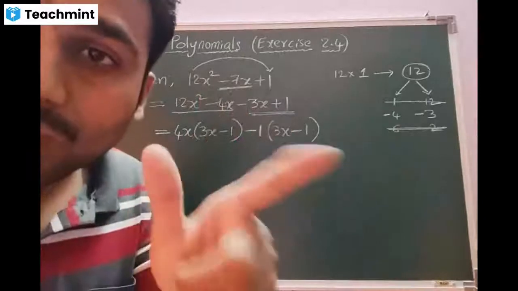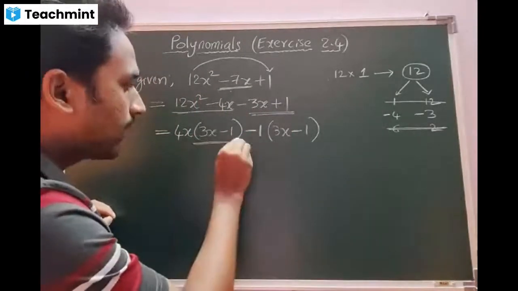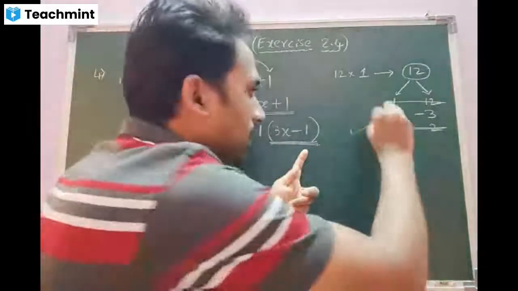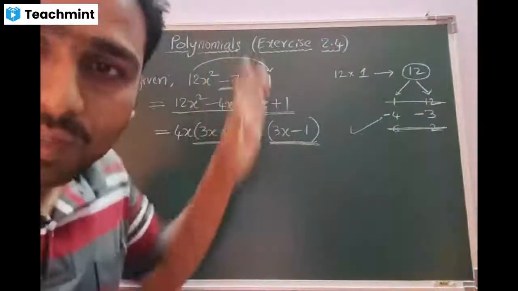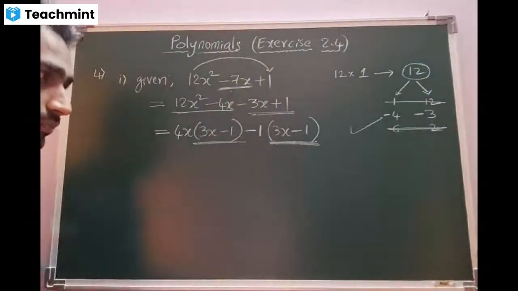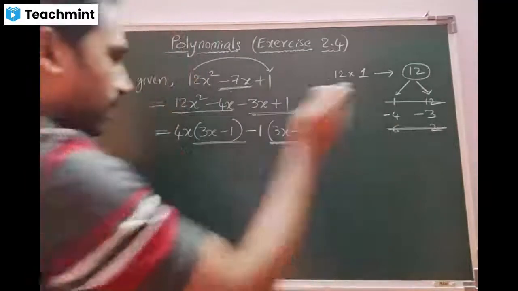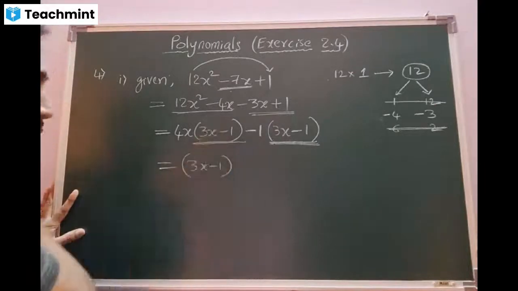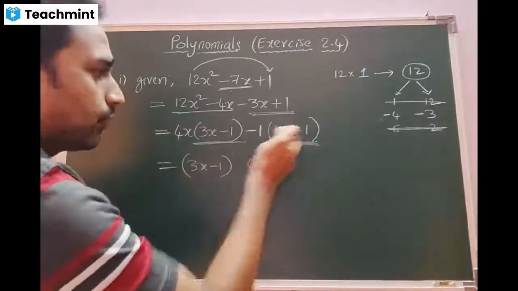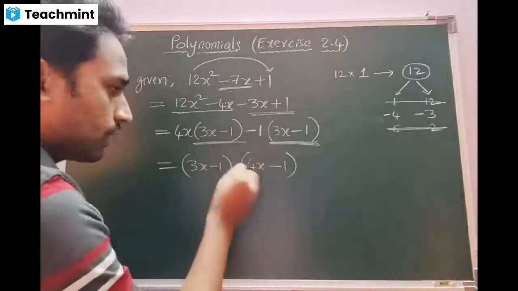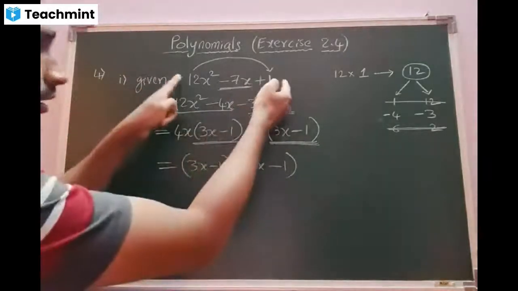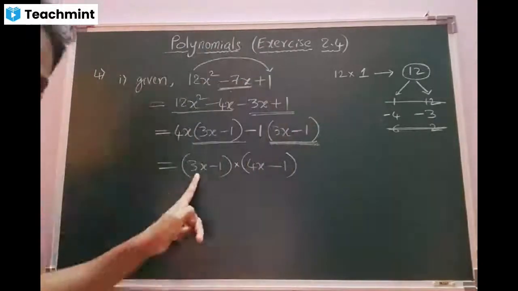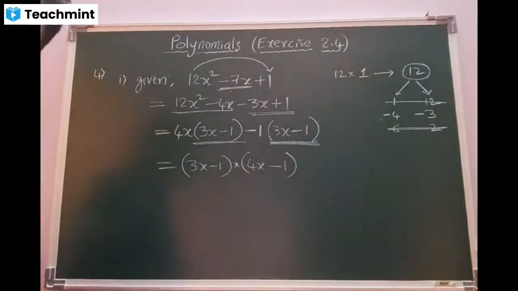Beta, one important verification. Whatever you get one bracket, the same bracket has to be repeated. If you get the repetition, zindabad. If you won't get repetition, you have to check your steps once again. Got it? Yes, sir. Okay. Next step. This is repeating, so I will take it as a common. Now, if you take it out, what will remain? 4x. And if you take it out, minus 1 will remain. So this is your final answer, beta. Look at this. The polynomial written in the form of product of two factors, hence it is called as factorization. Got it? Yes, sir.